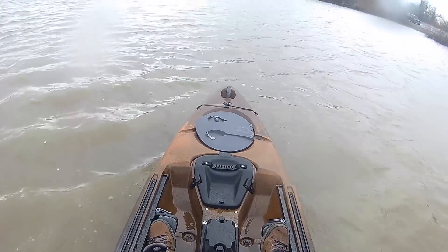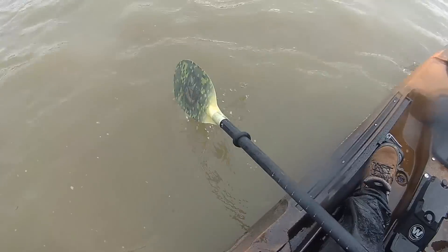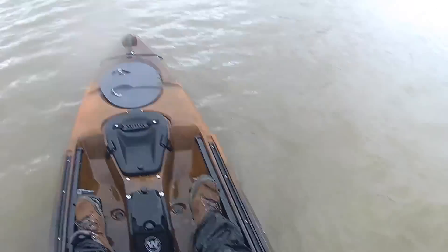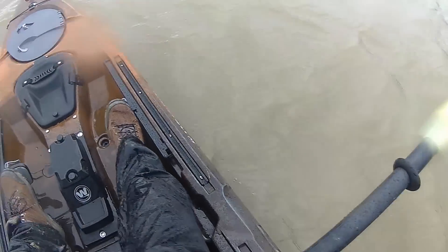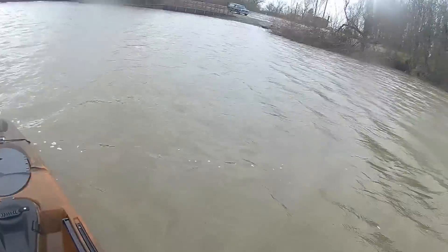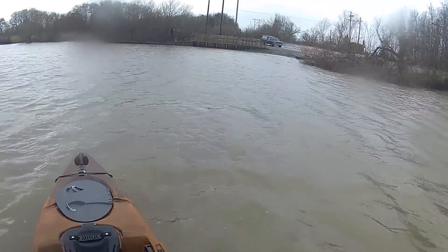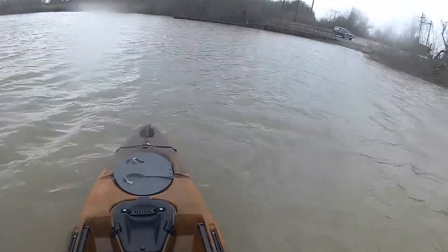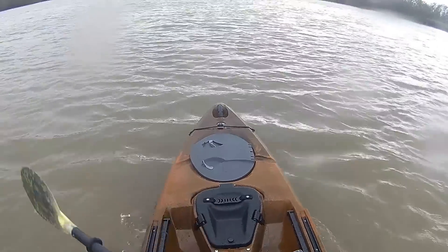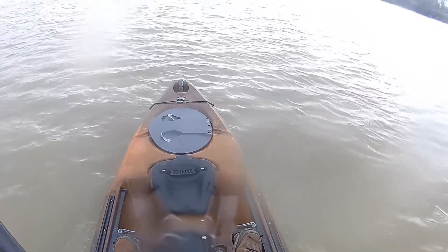I can see where the pedal drive is going to fit perfectly with your feet. I feel like I'm sitting a little bit higher in this boat than other boats — the floor feels a lot lower. This thing stops really easy. I'm not going to test the tracking because it's so windy I can't do it justice. I'm going to get closer to land and do a stand-up test. It really lets me cut through the wind and the waves — I've seen what I need to see, this boat's awesome.